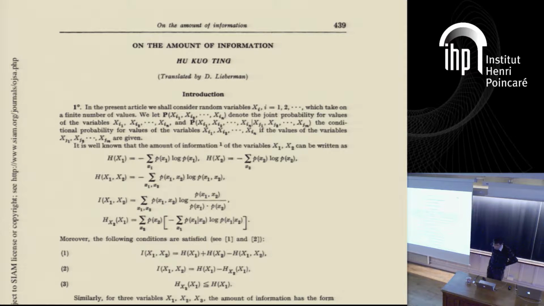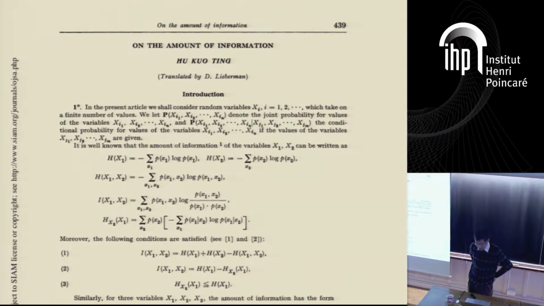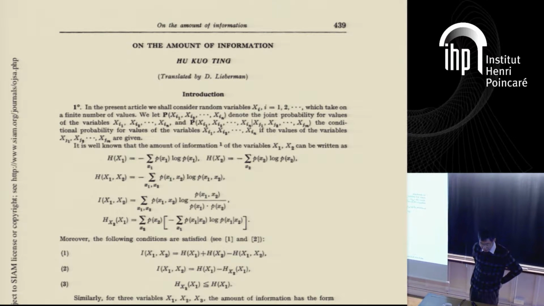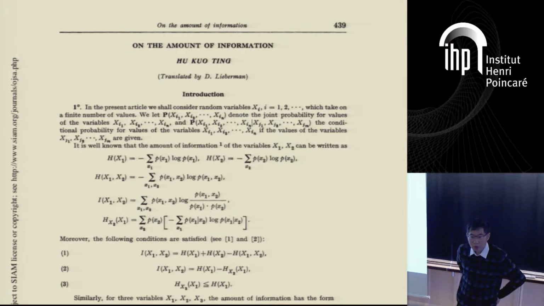Now, for some of you who may not know, Hugo Ding is a legendary Chinese information theorist. In the 50s, he studied in Kolmogorov's group. He learned information theory from De Bruijn, and then he went back to China and started the whole school of information theory in China. So my collaborator, Zhen Zhang, and also some other active information theorists like Raymond Yeung and Xiang Xia, all came from this school.